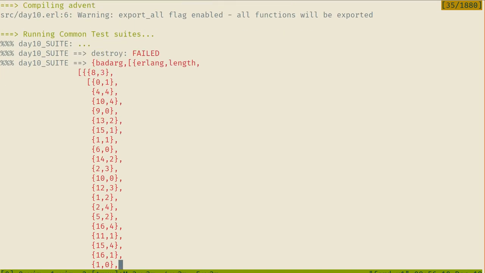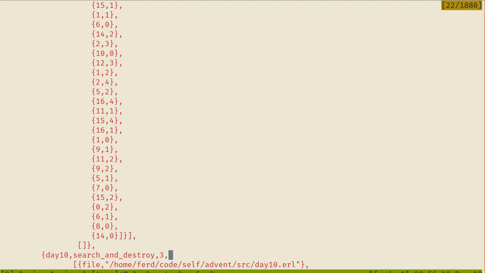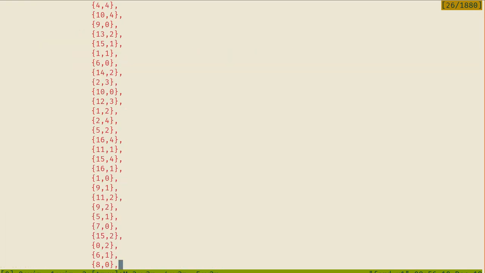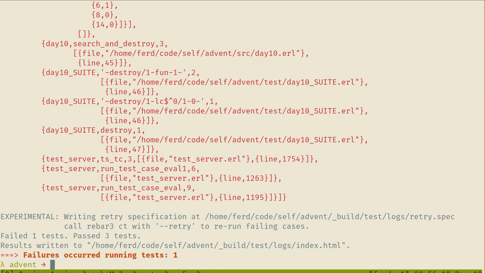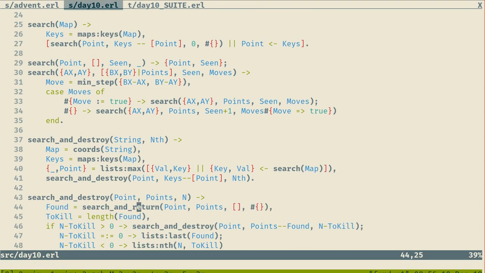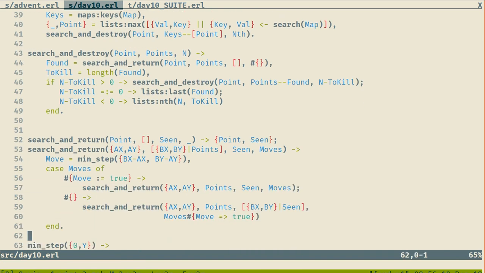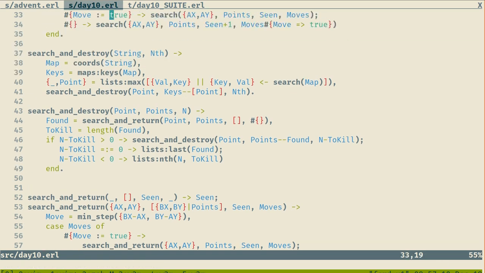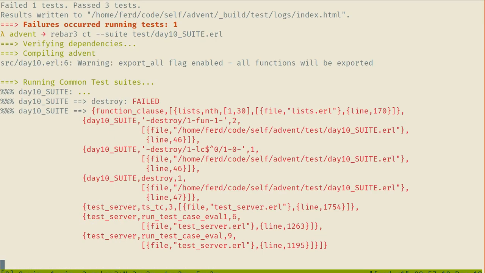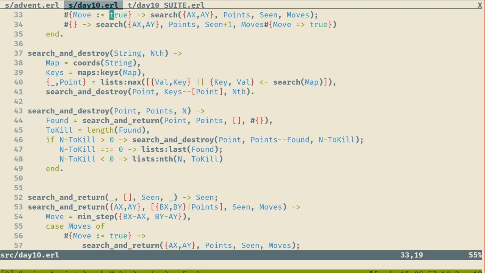Erlang length. I'm returning a tuple. Oh, I messed up one of the things, I guess. Because it seems to give me all the things to kill. That's already pretty decent. And it failed on a given one. Okay, so why am I getting a tuple here? This is just a list in the scene elements. Scene is the same. I'm adding this to the scene one. Oh yeah, I'm returning the point. I don't need to return the point in search and return. I just need to return the scene values. Oh yeah. This is not on to kill, it's on found.